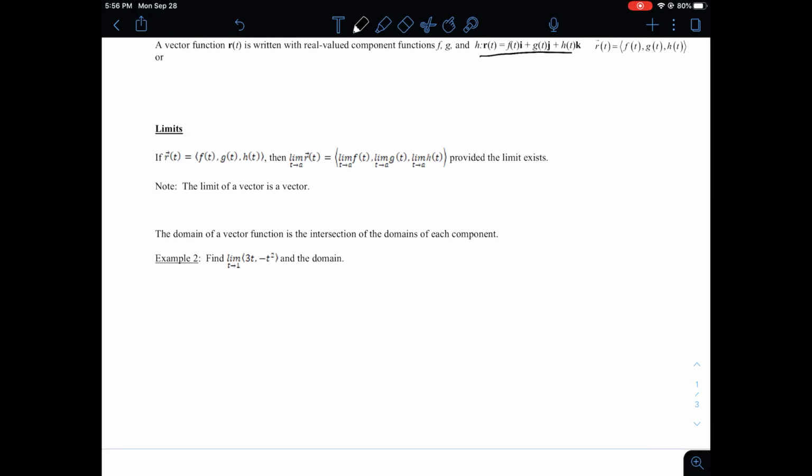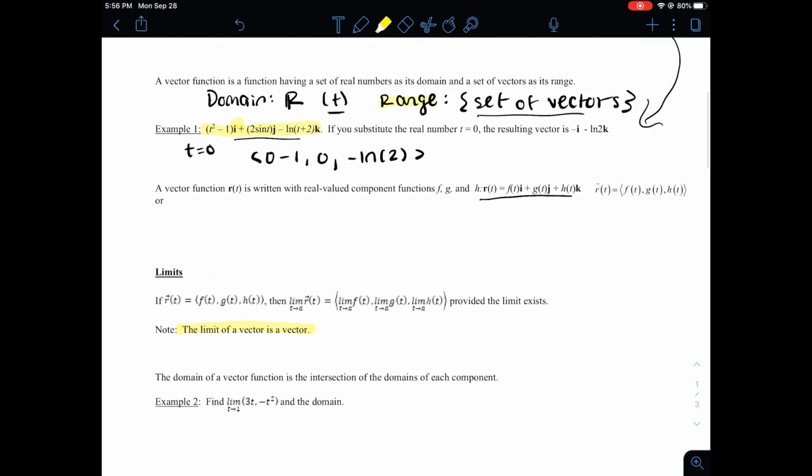So now let's do all the calculus with it. Let's start at the very beginning, just like we did in BC. Okay, the limit of a vector function is a vector. Because our output is vectors, our range is a set of vectors, the limit as our input in the domain approaches a certain value will be a whole vector. Okay, and you can actually evaluate it. The nice thing is, to evaluate the limit of a whole vector function, you just apply the limit to each component separately and see where it takes you.